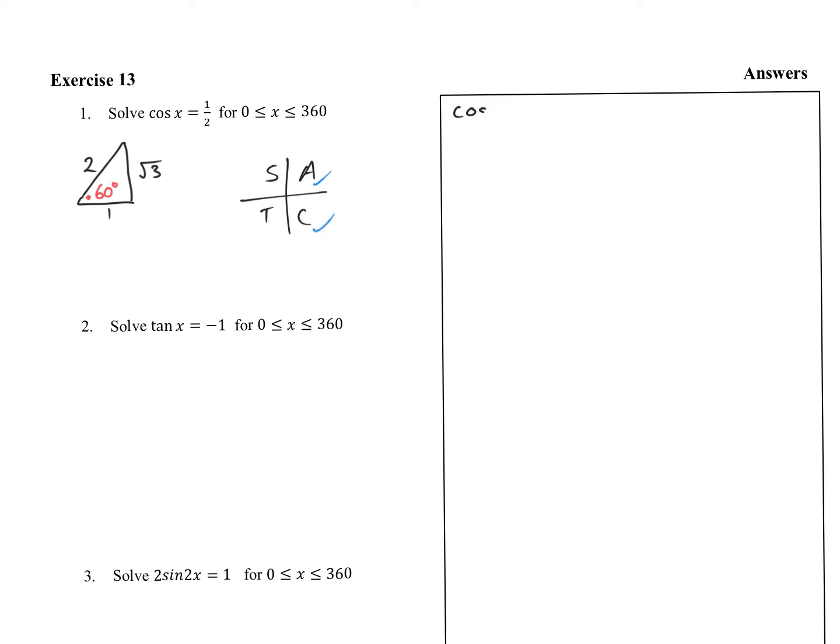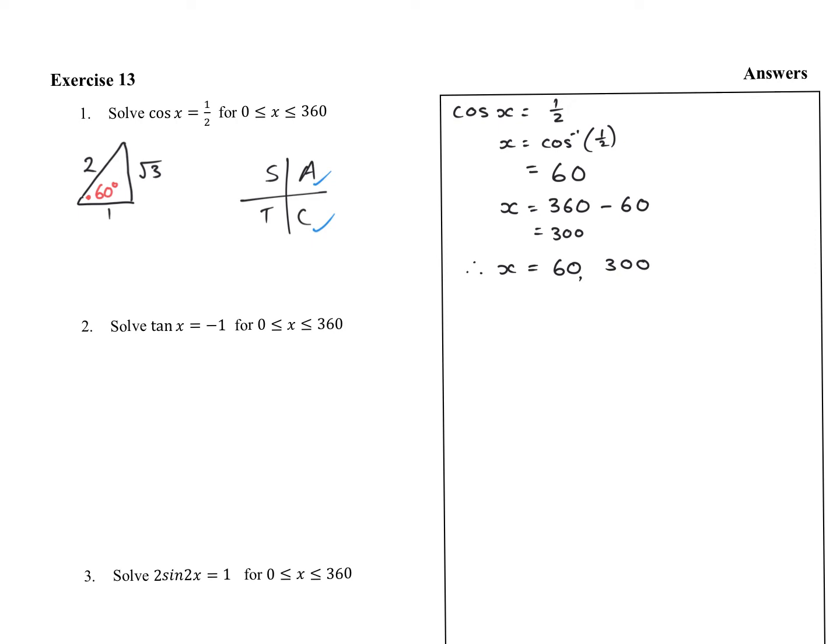So then we can say cos x is equal to a half. Okay, so x is equal to the cos negative 1 of a half, which is equal to 60. Because we're finding an angle, we think about that cos negative 1. So then x is also equal to 360 minus 60 in that fourth quadrant, which is equal to 300. So we can say, therefore, x equals 60 and 300 degrees.